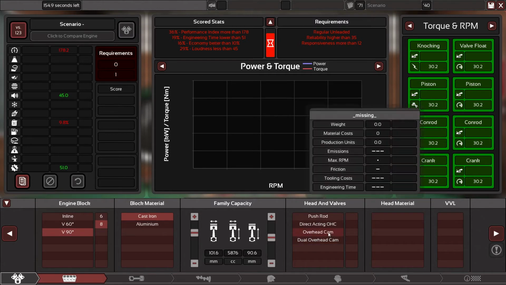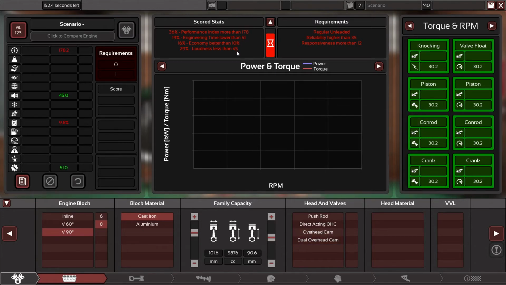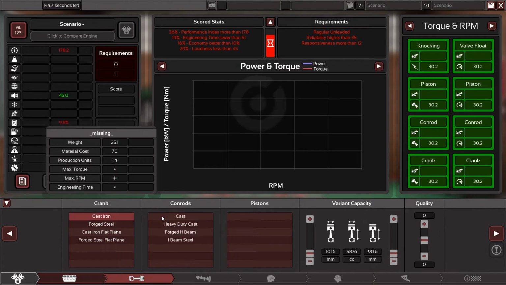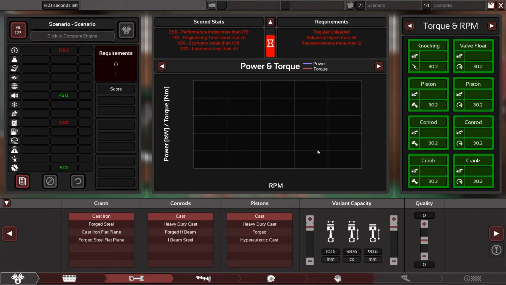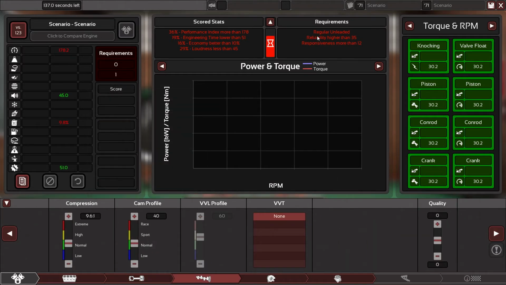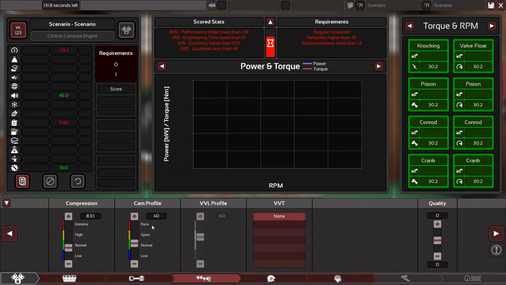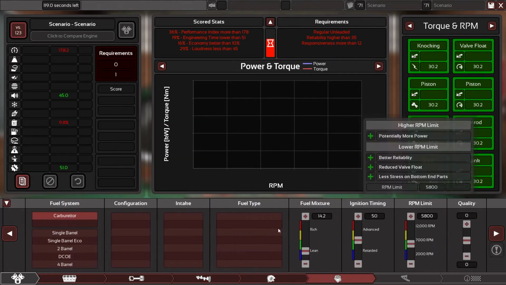And let's say, what do we want here? Economy, blah, blah, blah, loudness. Engineering time, let's keep it low. Standard internals, we don't need anything fancy, I think. We are using regular unleaded in 71. We don't have, oh, we do have economy. Ah, damn it. So 10% economy. Maybe I just want to go with 7.5 here. And yeah, that should work out.